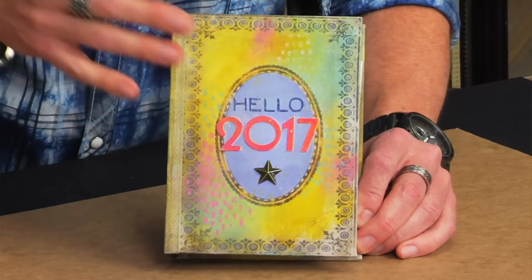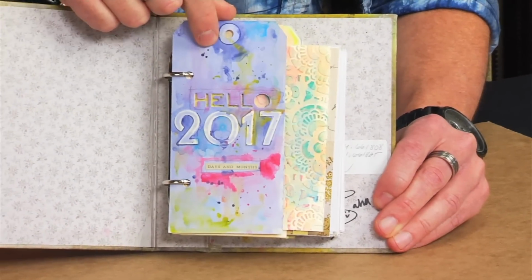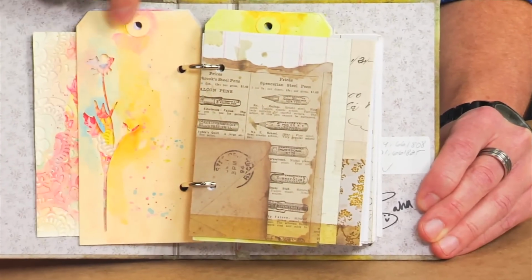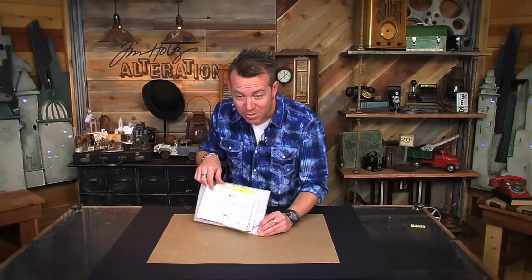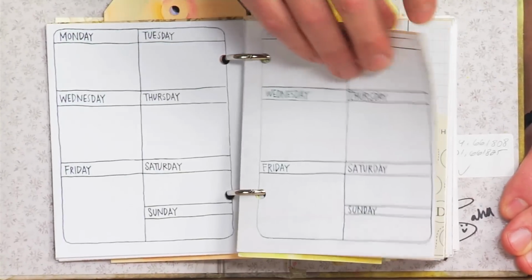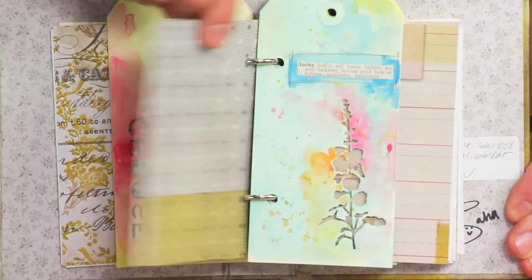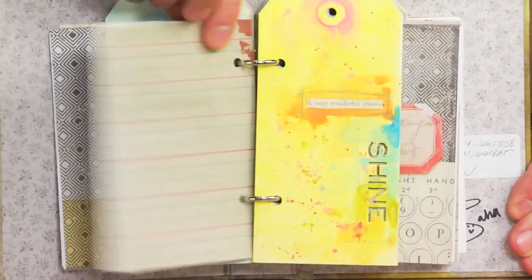So again, using the words, the alphabets, going in and creating a planner. Here you can see just by taking tags, using your texture fades, using the positive and negative, I just love all of the details used in this booklet. And of course, this incorporates just a printed calendar, so you can print your own thing just to create your own book. And I think that's what makes utilizing any of the words and shapes, and whether you're using ink, whether you're combining it with stickers or stamps or any of your favorite pattern papers, this to me is what brings die cuts to life. And that is seeing them used in a finished project.